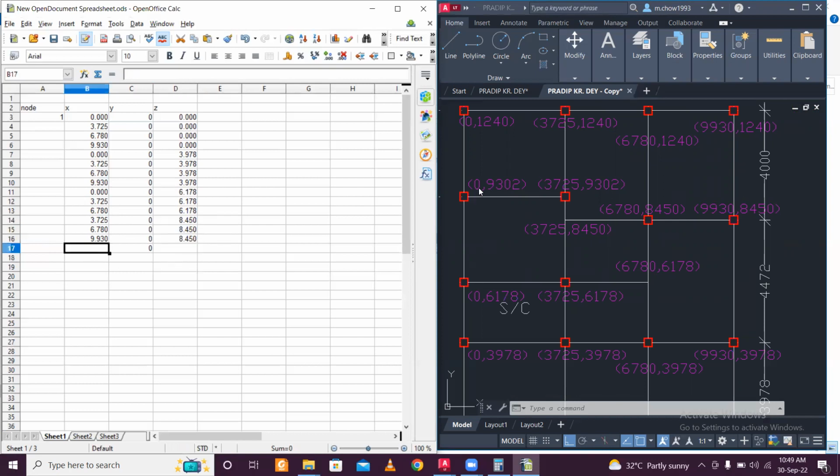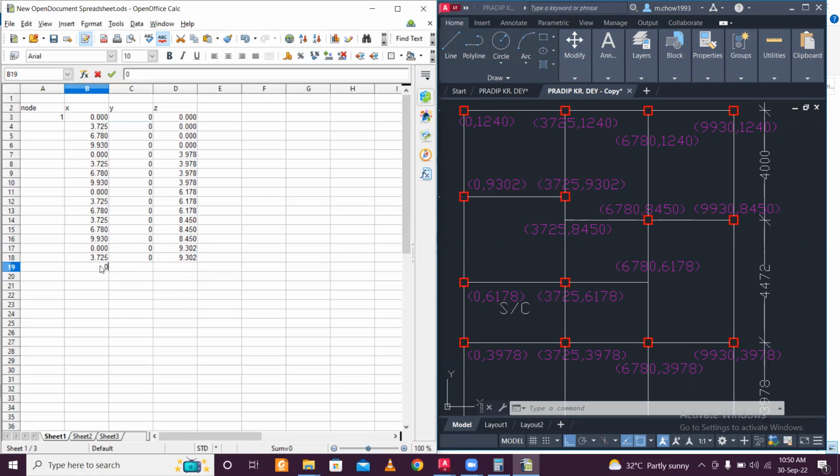Then in the next row we have two. One is 0 and another one is 3.725. And for both of them, the z coordinate is 9.302. Here also, just put 9.302, and this is done. In the next row, we have four coordinates.